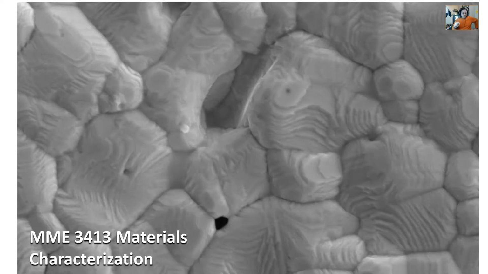Ask yourself some questions. One question to ask is, how is this material processed? How was this thing made? What is the material made out of? Is it wood? Is it metal? Is it glass? Who knows, right? So ask yourself, what is this made out of? Another thing you probably want to ask yourself is what could be added to this image to make it better, to give us more information to help us interpret the image.